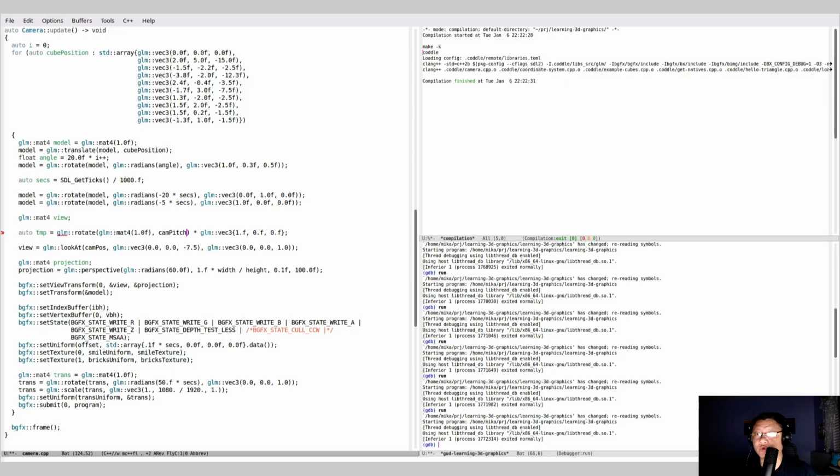So we do pitch first, around y-axis. So GLM vec3 0 1 0. I guess I need vec4.